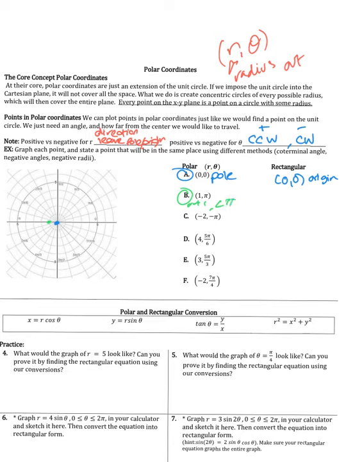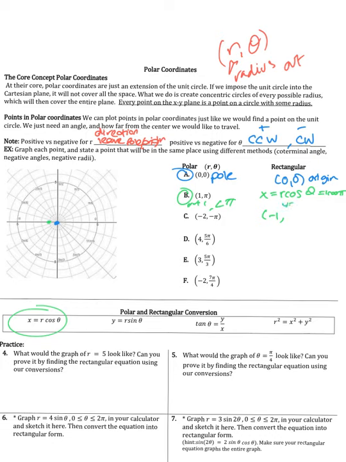If I was going to write this as an ordered pair in rectangular coordinates, so again, I'm going out 1 and my angle is pi, x is equal to r cosine theta, which we actually have that fact down here. So x would be equal to, in this case, 1 times cosine of pi, which means that x would be, cosine of pi is negative 1. The x value would be negative 1.